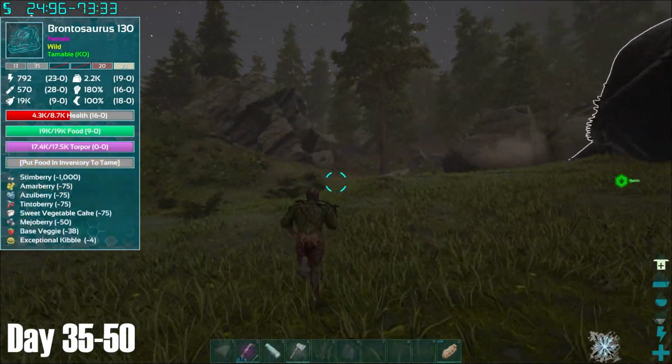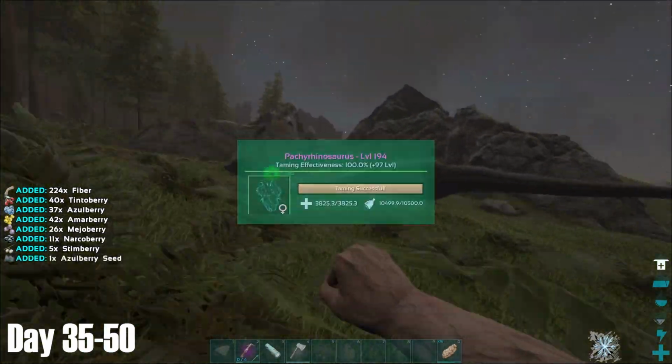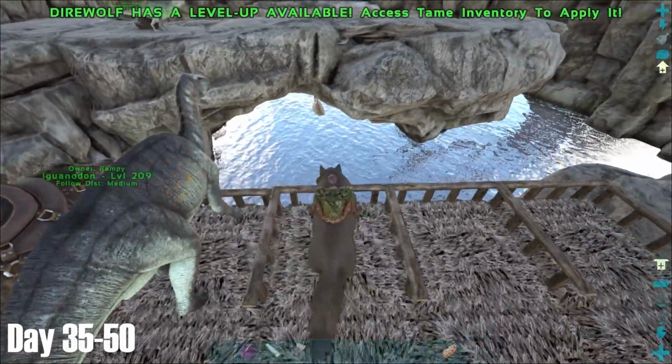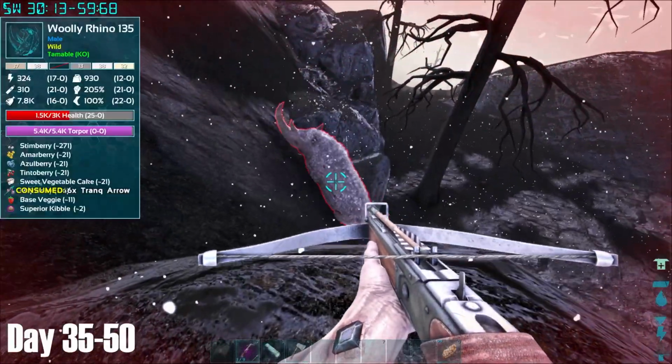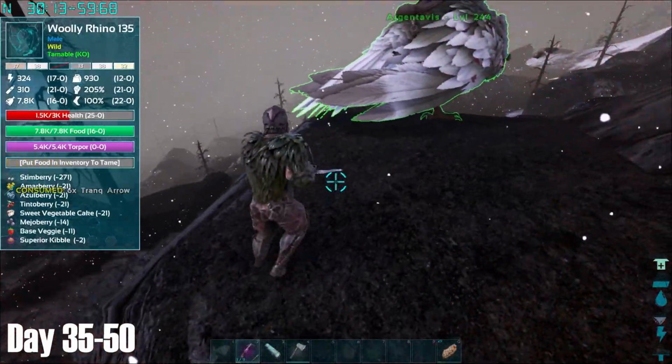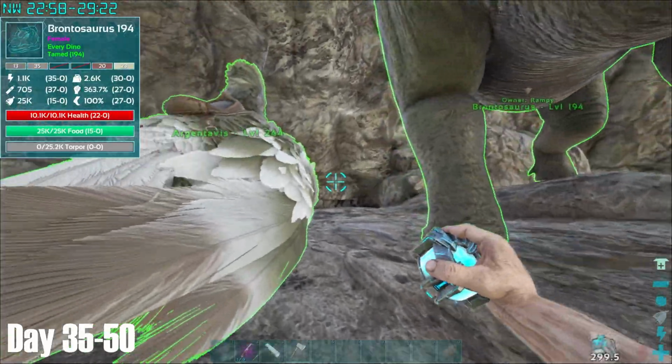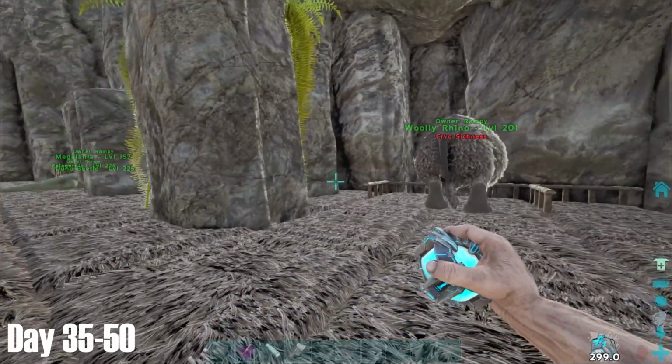With no time to waste as day 50 was creeping closer, I left the Bronto with some berries to tame up, grabbed the Patchy Rhino and Direwolf on the way home, before setting out to the snow biome to tame this 135 Rhino. The spot where I'd knocked out the Rhino was quite close to the Bronto, so I picked the Bronto up, then came back for the Rhino and brought both back to base.